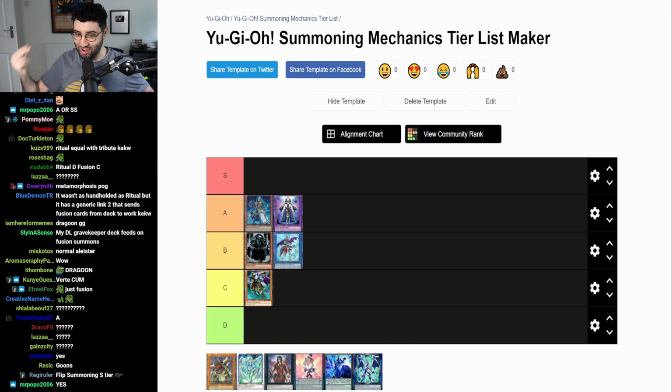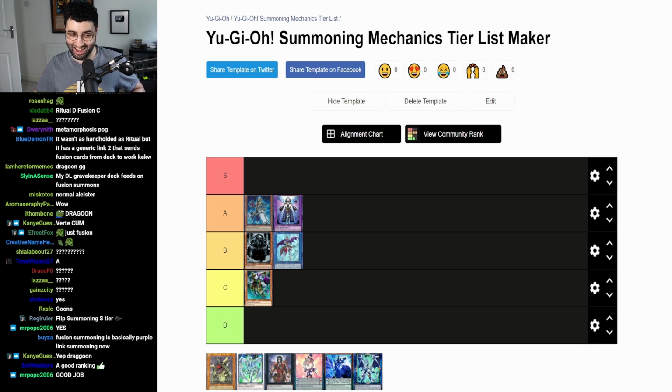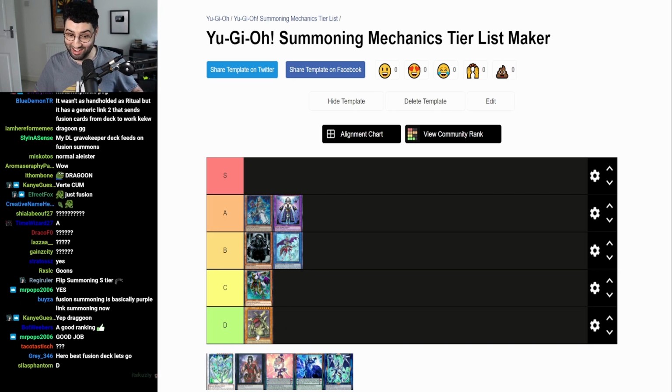And our first D-tier summoning mechanic, without a doubt, has to be Gemini summoning.